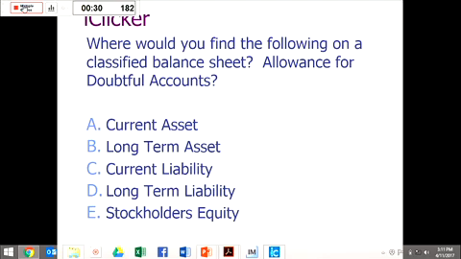What's that? Is this assuming that you know a client's going to get written off? Nope. This just is you have an allowance for doubtful accounts balance. You're expecting it back typically, right? Remember, they go together. So you just have an allowance for doubtful accounts. Where would you see that?